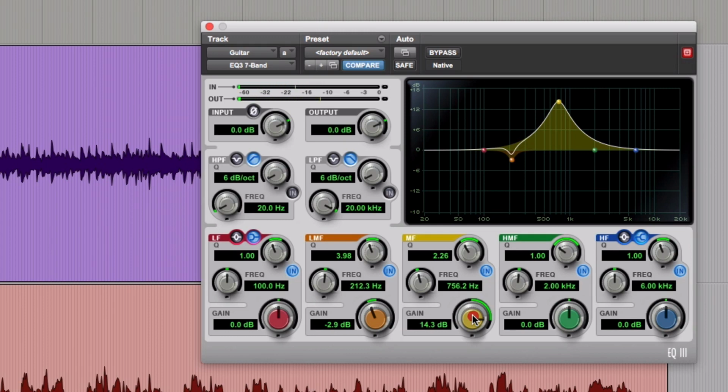This frequency kind of sounds like a cheap guitar to me. Whatever, that's a very subjective terminology, but you've all played those really, really affordable acoustics that we first got into. And so I'm going to take some of that out.